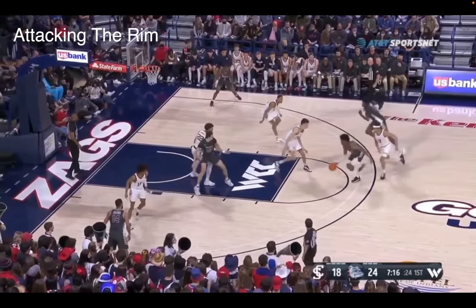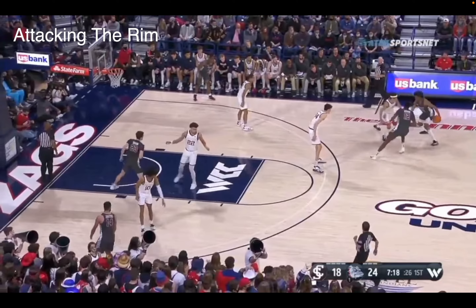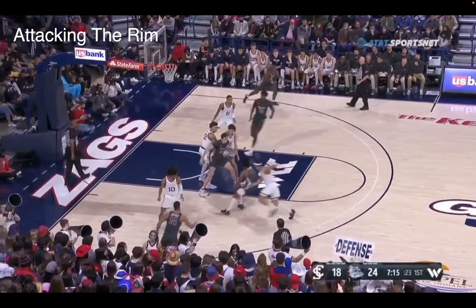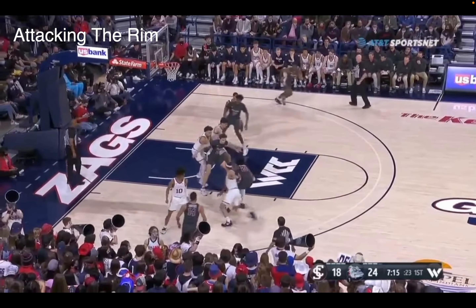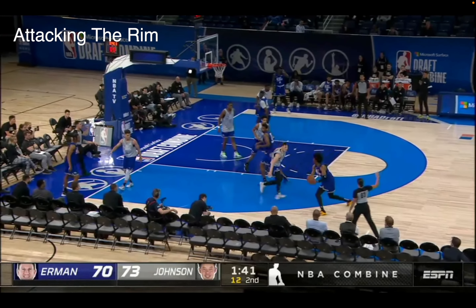Coming out of a pick and roll again, a little snaking through, feeling out his defender, and then go. He really navigates through very well — this is why he's so good at pick and rolls. He's not just going straight downhill; he's finding the open spot, going toward the left, realizing nothing's there, but all the while watching where his defender's going. His defender follows him left, so he knows the right side is open — he goes right and puts up a little floater, scores. That feel and IQ is really what I'm trying to highlight here.